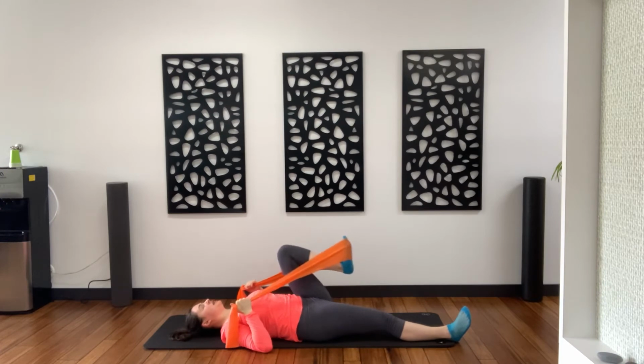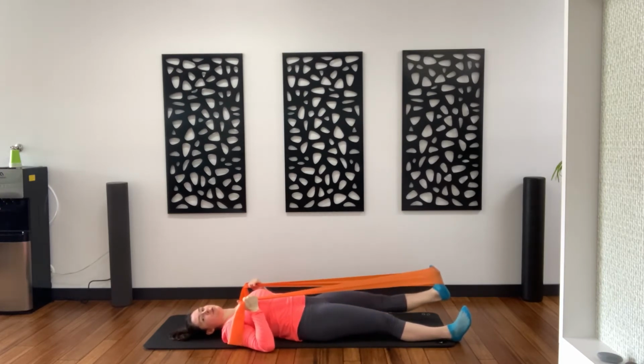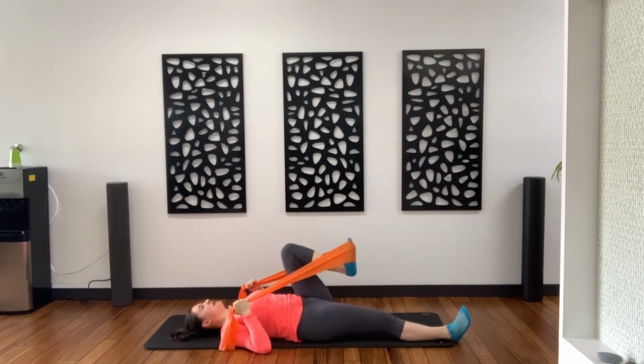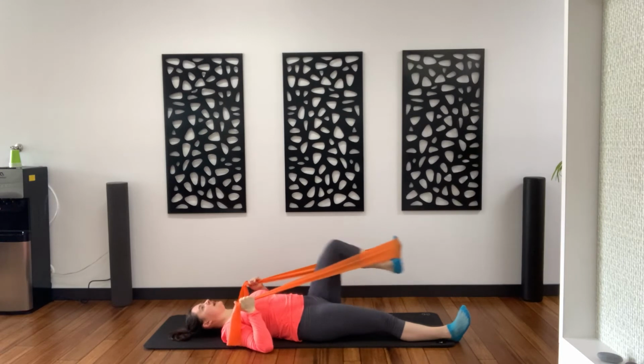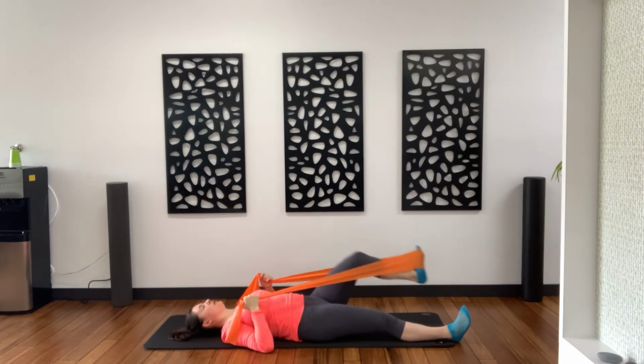And we have 6 and push and 5 and push. 4 and 3 and 2. 1 more time. Holding there.